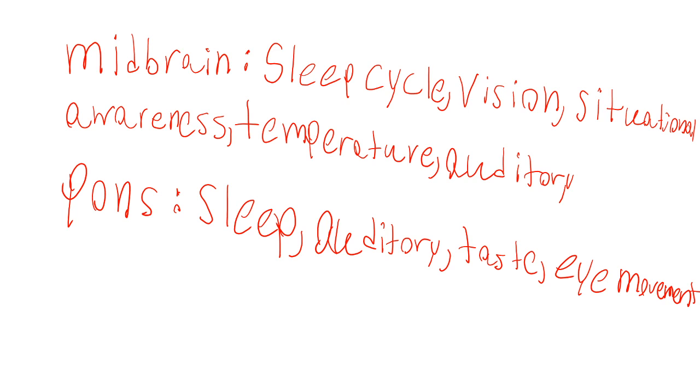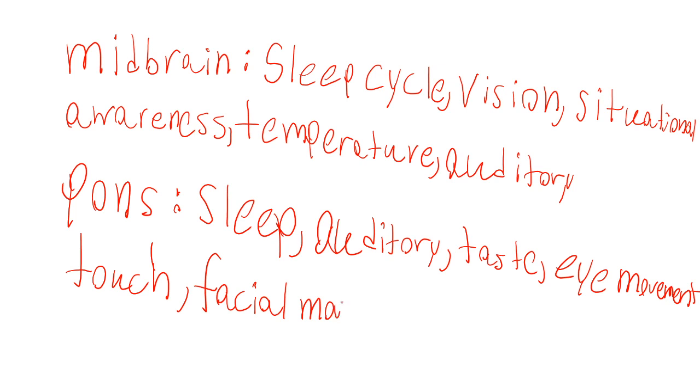Really, basically anything. You have touch. Touch is a big part, especially since you have cranial nerves that relate to your facial structure in the pons. A lot of cranial nerves will come off of the pons, and that's also related to facial movement. So I'm going to write facial movement as well because it's related to it, because there's lots of cranial nerves, as I said. This would be like twitching your eyes or something like that, especially when you're sleeping.